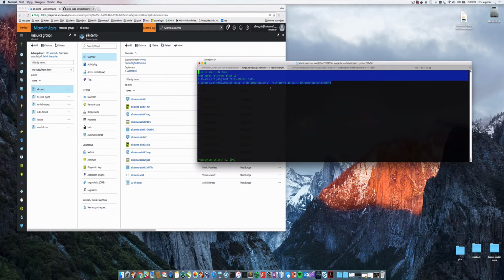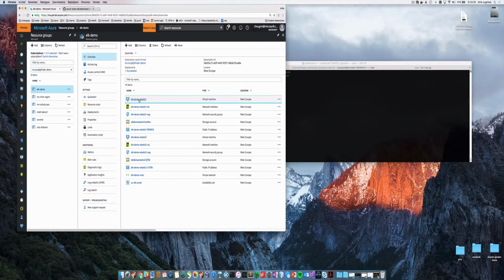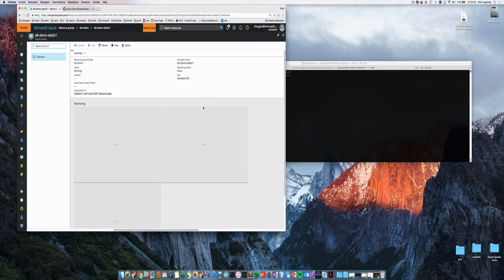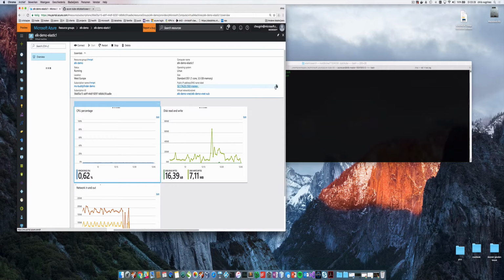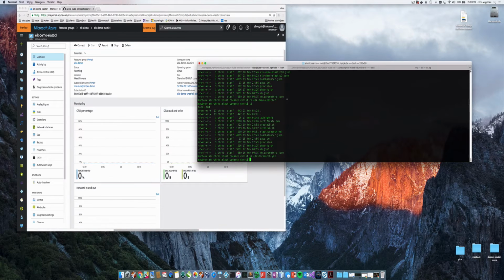I didn't automate this. This is maybe something we can do later on. But what I need to do is to log into each machine now. I'm becoming root over here.